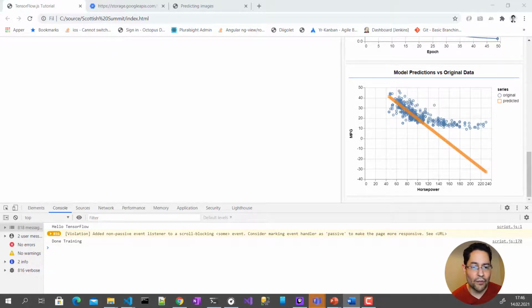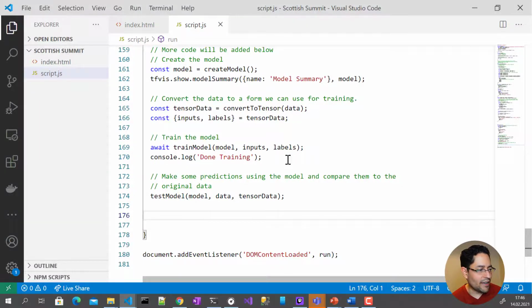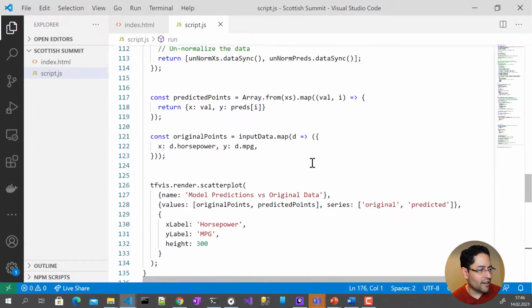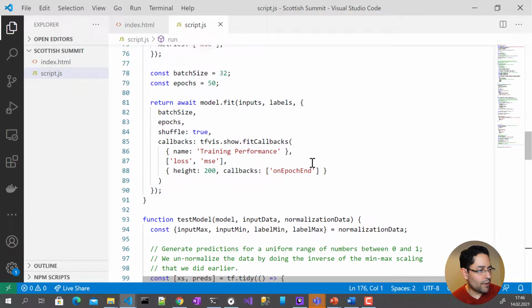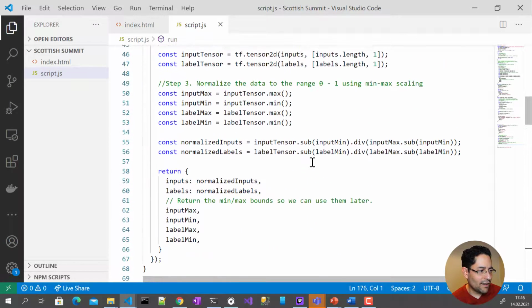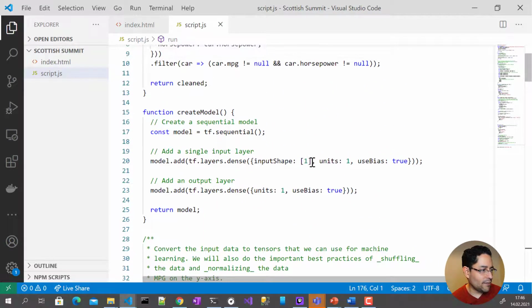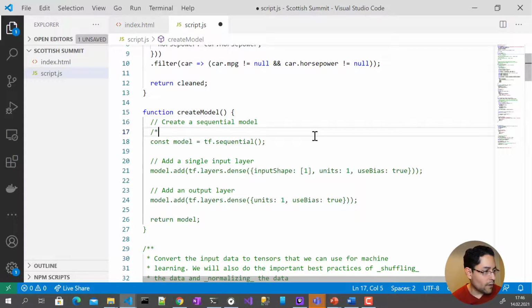So let's go back to where we define our model, and let's define a new model instead. If we go back here to the place where we are defining our model, it is over here, and then we can comment this thing out.